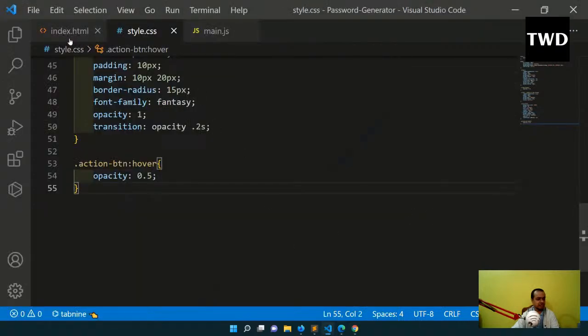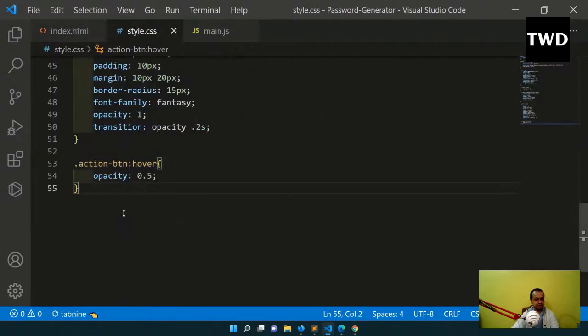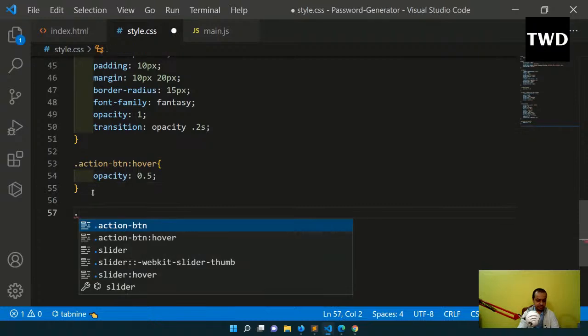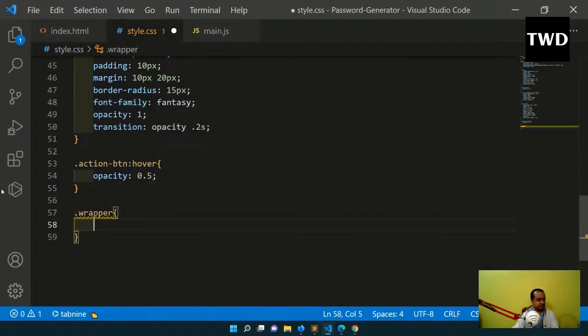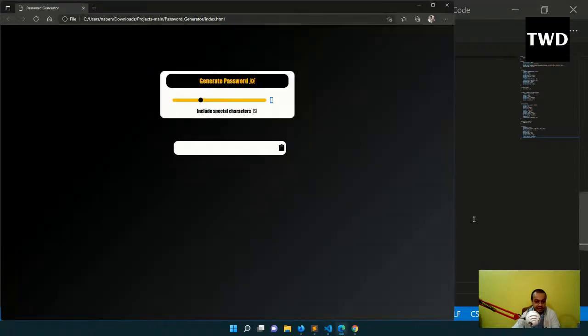Okay, so now we'll do for this wrapper. We've not done for this wrapper yet, so we'll do for this wrapper now. Wrapper: display is flex, and there is a background color which is a bit of white, so that's why we will get this nice white thing, and will finally be able to see this thing.